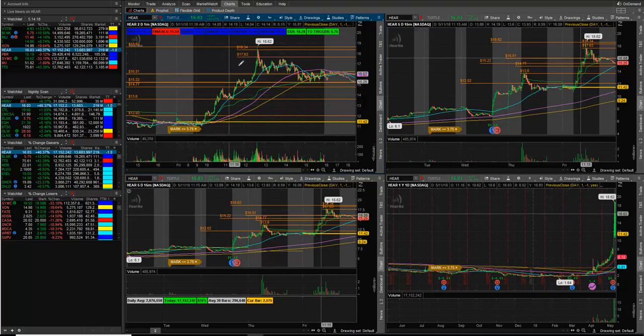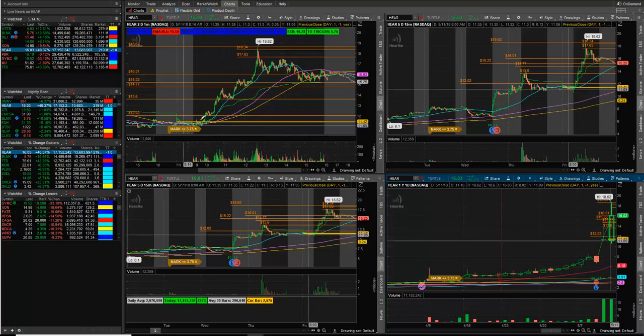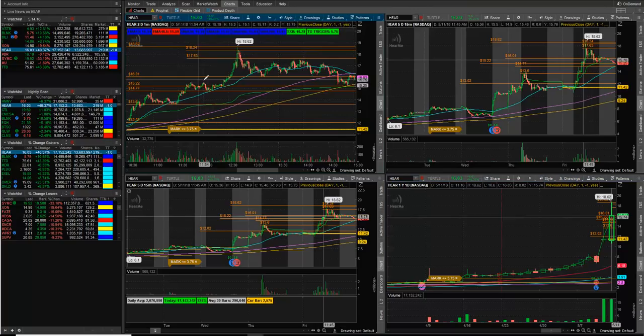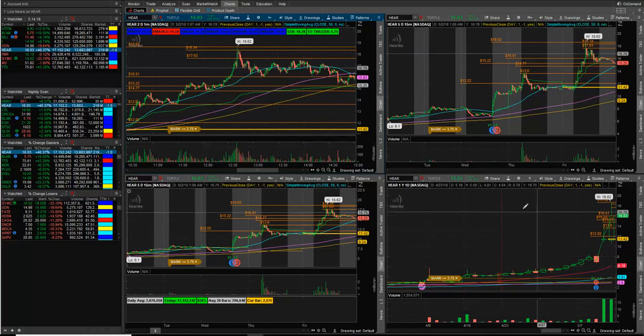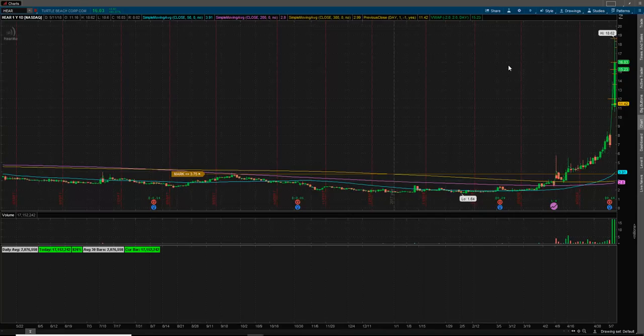A lot of people got burned on this stock, man, lost a lot of money. Even I made a call to short it around 15.22, risking 15.22. I told people to go short, and it got up to as high as 15.47 before it tanked. It attempted it and tanked. The reason I said that is because on the daily, I noticed there was some resistance at that level. But this stock is a piece of crap. It shouldn't even be this high. It's insane that the stock is this high.